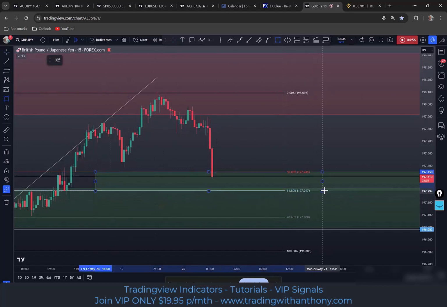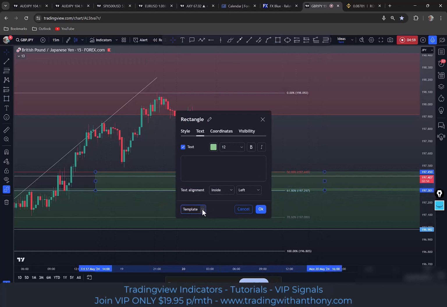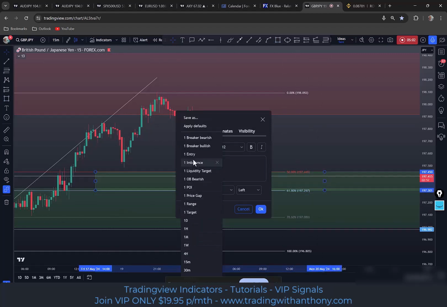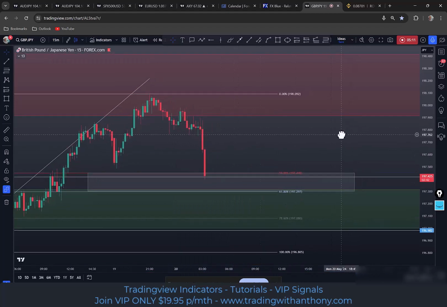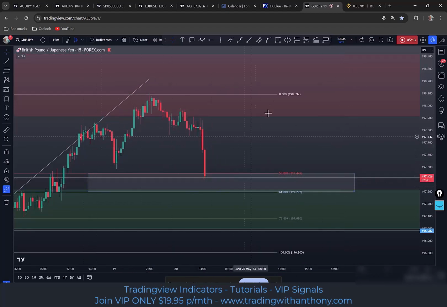Clearly, it's traded into, let me just mark that up as a buy zone, potential buy zone. It's not confirmed, but it's a point where we want to be mindful of how price action shapes up. So what we look for in this zone here is for this to find support, and then I'm going to be looking for a bit of a fake out, shake out, and then I want to see displacement to the upside.